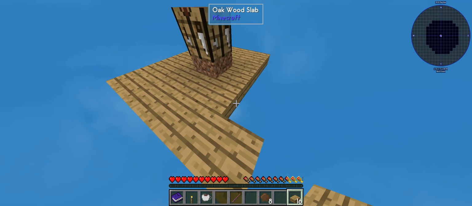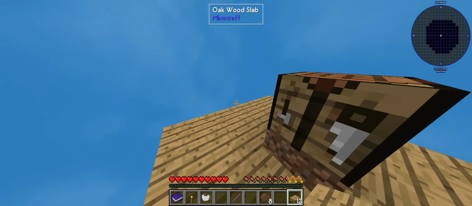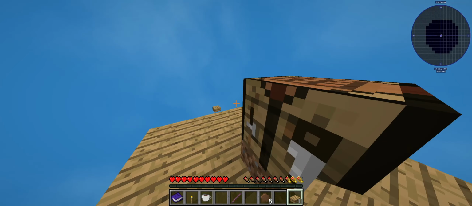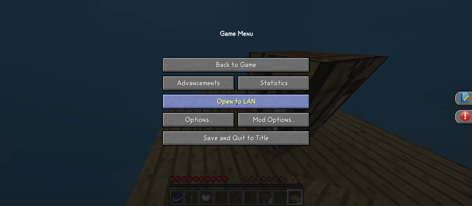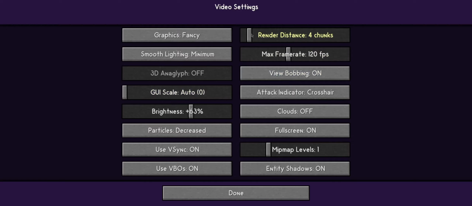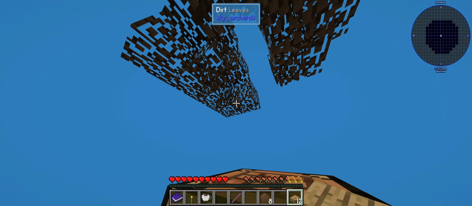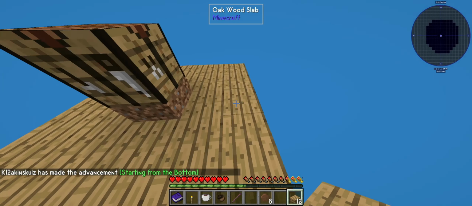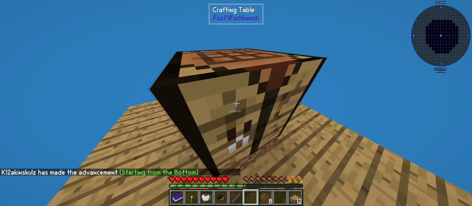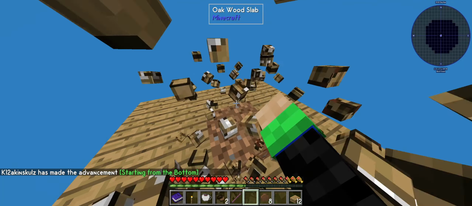And let's see. So, since the trees... let's see. Okay. Turn down my render distance to make this look a little bit better. Okay. But now we should be able to catch any saplings that fall down.